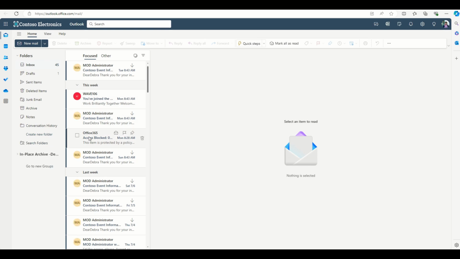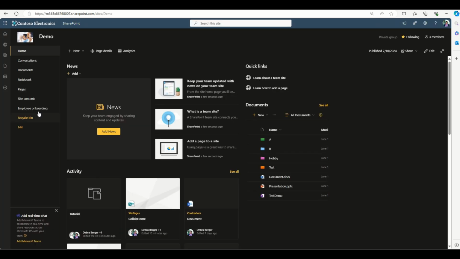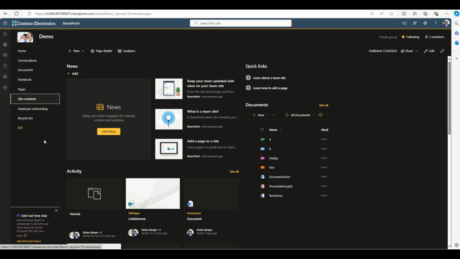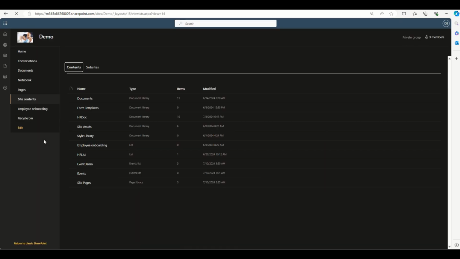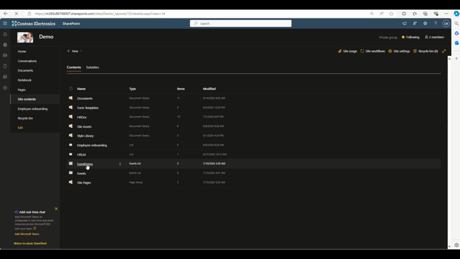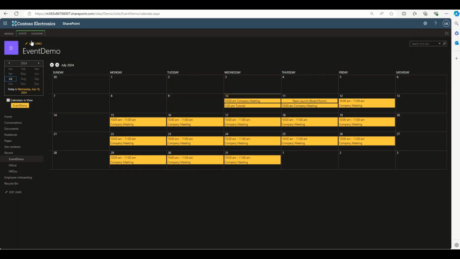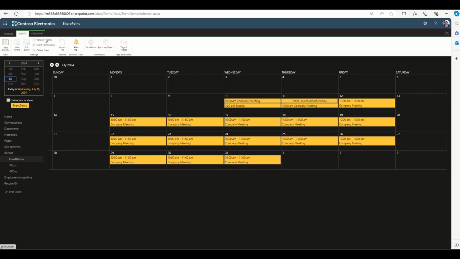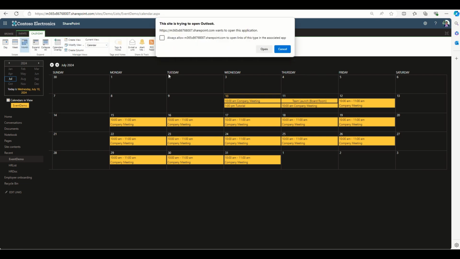Now, in the classic event list, there used to be an option for you to connect your Outlook to that particular event list so that you can manage it via your Outlook. Let me show you what I mean. I'll navigate back to the site content. I want to go to the classic event list, which is this particular one here. Classic. If I expand the ribbon and go to calendar, there is the button that says connect to Outlook.